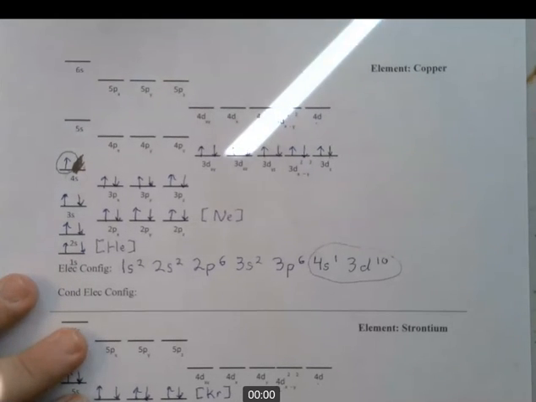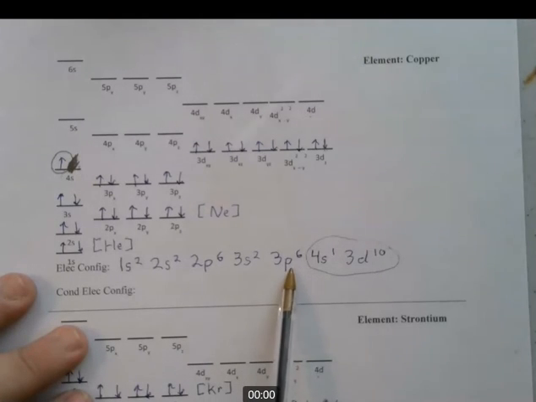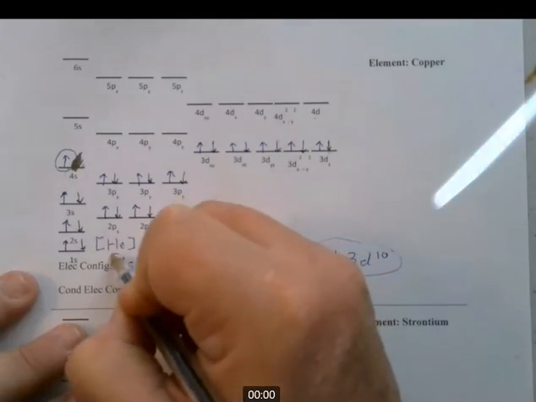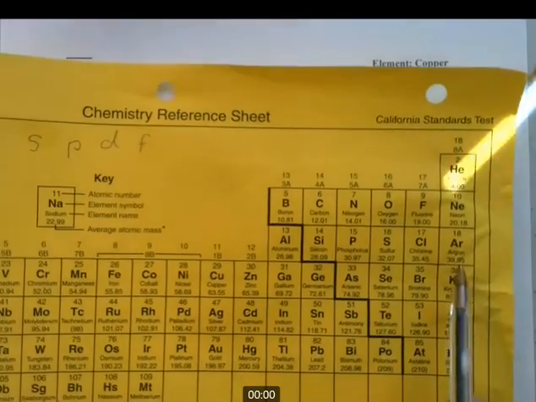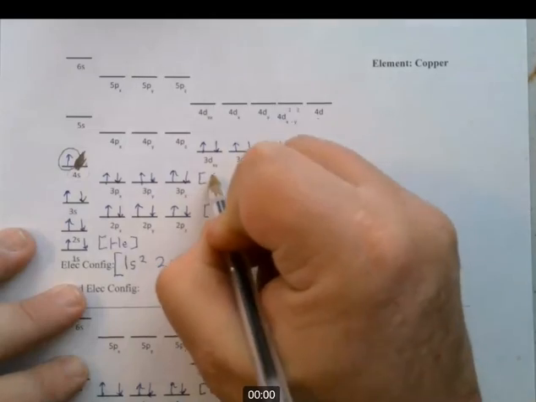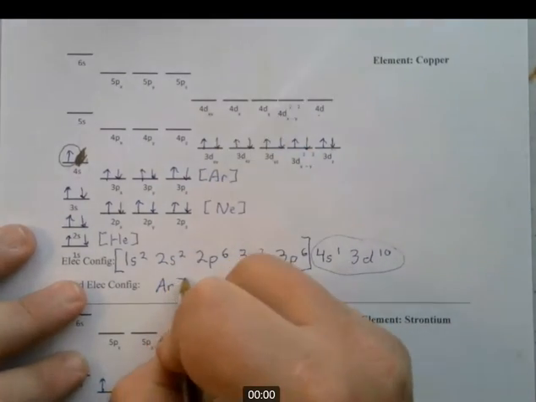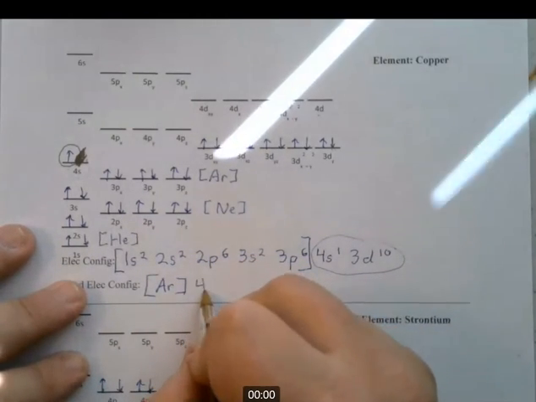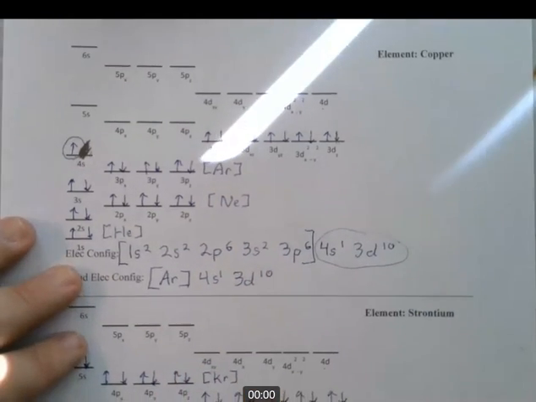Okay, let's wrap this up by writing the condensed electron configuration. So the highest p orbital I see is this one right here, filled p orbital. It's got to be filled. Is 3p6. So I'm going to just put a block around that. And that 3p6 represents, in the third row, argon. That's the noble gas. I actually didn't write it here. I could have written it right there as well. Okay, so that's going to be Ar. And then you simply write whatever else you have after that bracket right there. So it's 4s1, 3d10. And that takes care of that.